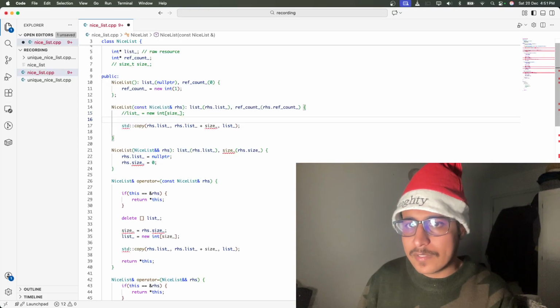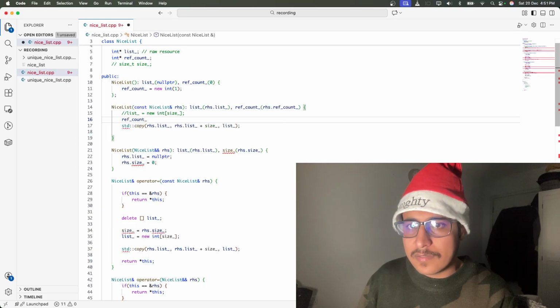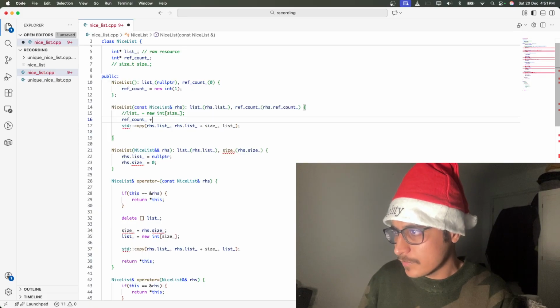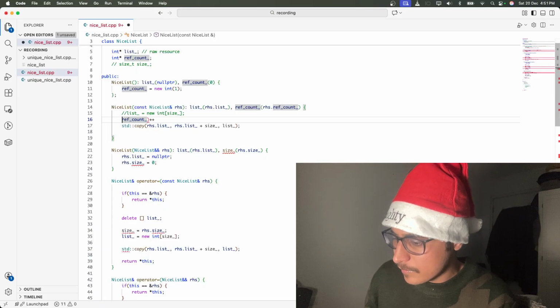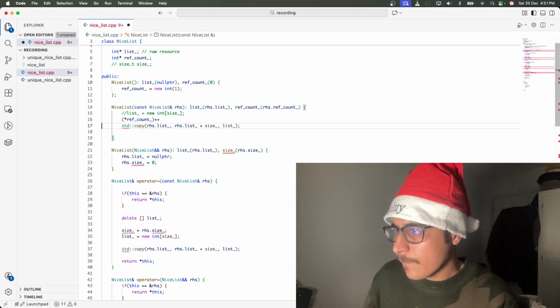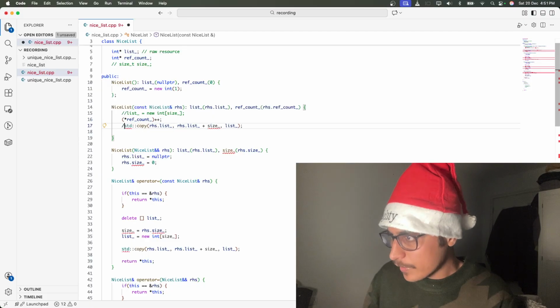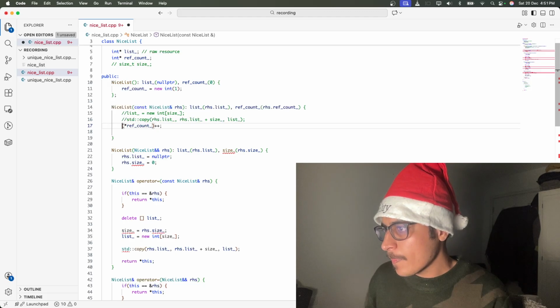Critically, we will increment the value at ref count. We're not doing new allocations.